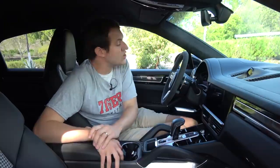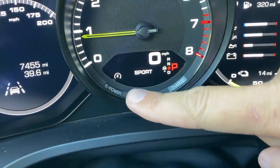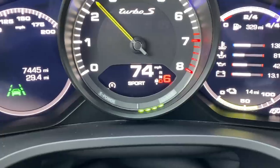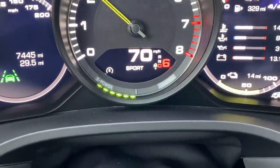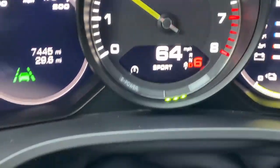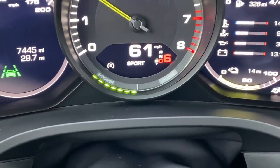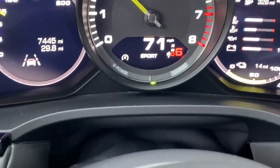My favorite acid green display is in the middle of the gauge cluster. Below the tachometer, there's a gauge marked E-power on one side and charge on the other, and they light up in acid green depending on how you're driving. If you're accelerating hard, it uses E-power — telling you it's drawing from the battery. If you're braking, it regenerates battery power and the display switches to charge. You can see it doing this constantly as you're driving, depending on your current driving style, and it's just kind of cool to watch.